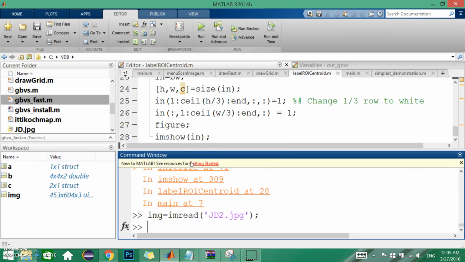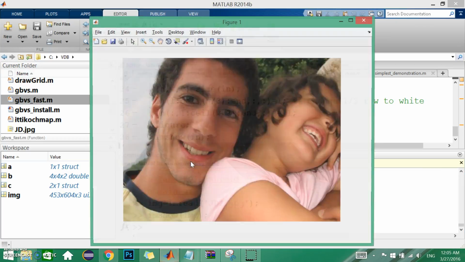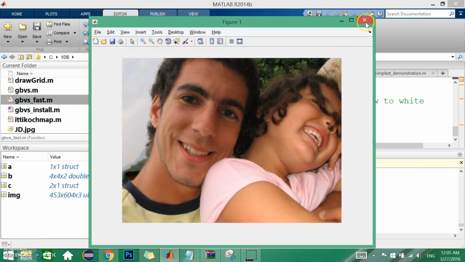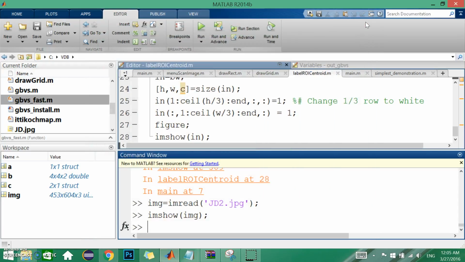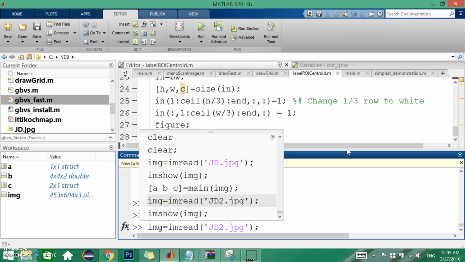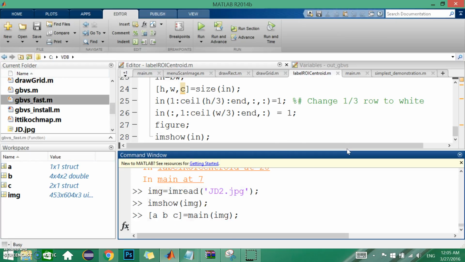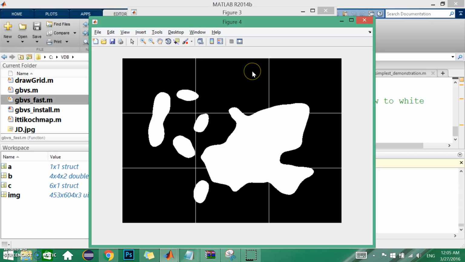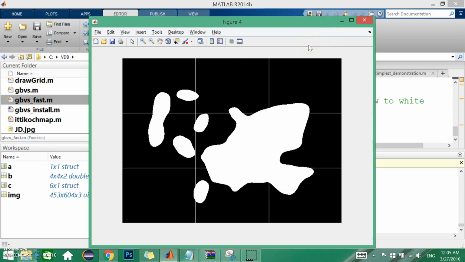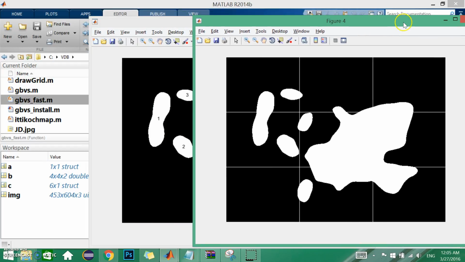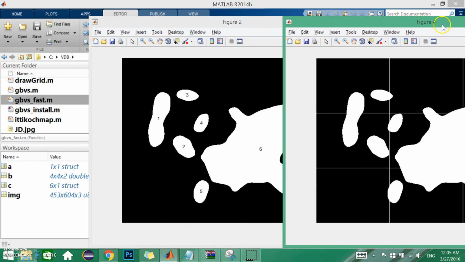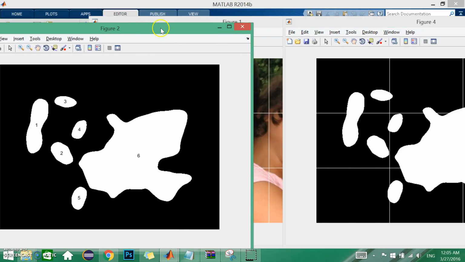This is JD2. Let me show you this one. Beautiful picture. Let's see how good this does. Now the issue with this is, this is not a bad finding, by the way. This is actually good because it has indeed told us that we are finding this to meet up with the criteria that we have set forth.